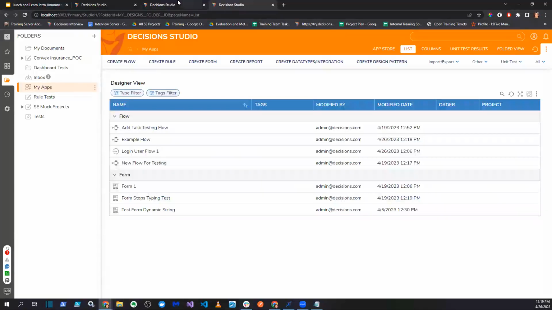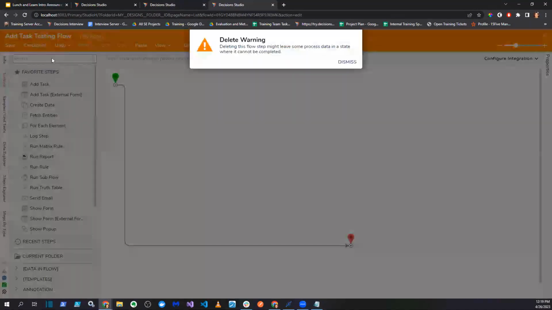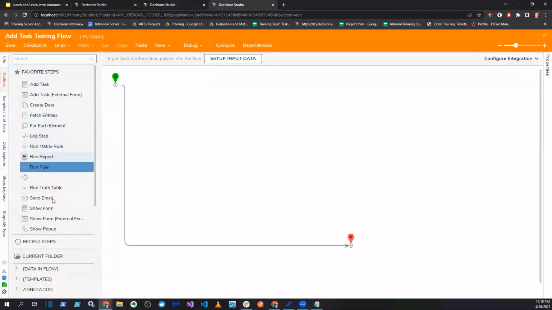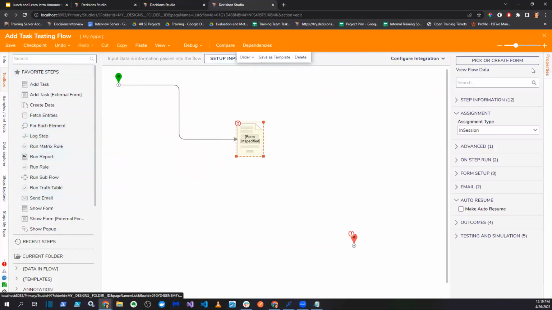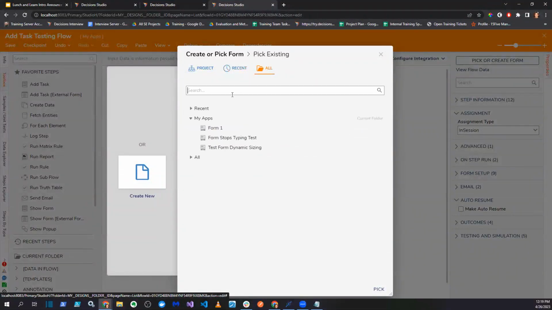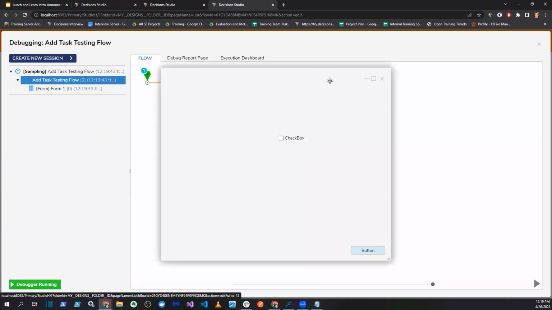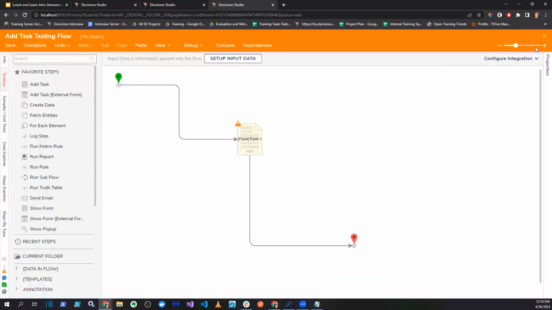But what if I open up another browser and let's say I have that form being displayed. I'm going to show form here. Pick existing. Form 1. And let me debug this right here. Actually, no, let me not debug this.